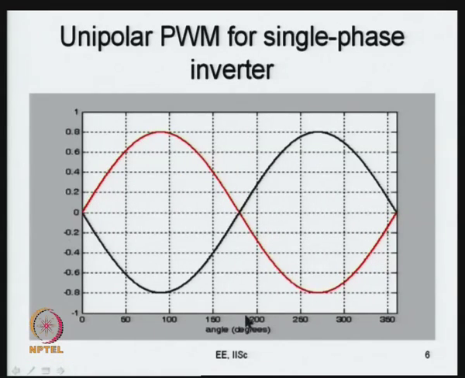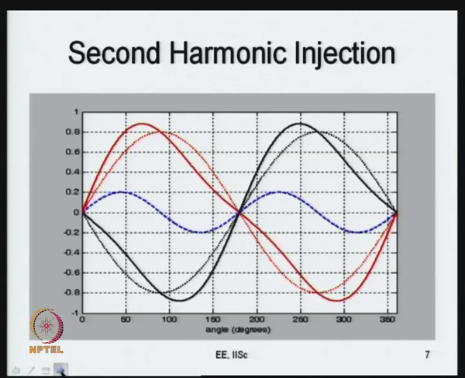Now, in a 2-leg inverter, which is meant for a single phase inverter, what do you do? You vary one of the average pole voltages in a sinusoidal fashion shown by the red curve. You vary the average pole voltage of the other leg in this fashion as shown by the black curve, and so you get the difference between the two, which is a sinusoidal function, and that is what gets applied there.